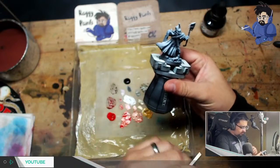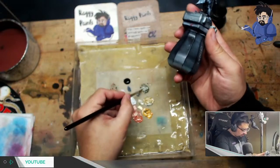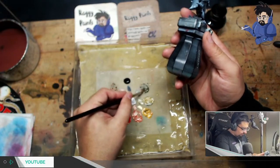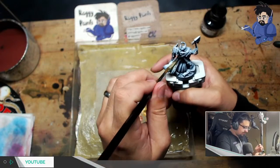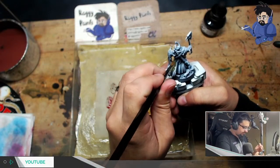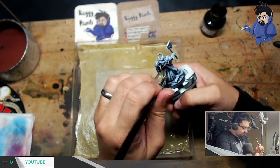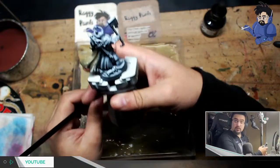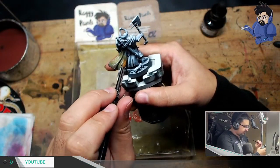So initially, I'm just going to kind of slop on some colors. I have no real clear indication of what color palette I would like to use. Here, I'm just laying down colors, blocking out sections, and kind of seeing where it goes. As always, two thin coats are the way to go here. So that is what we shall do.